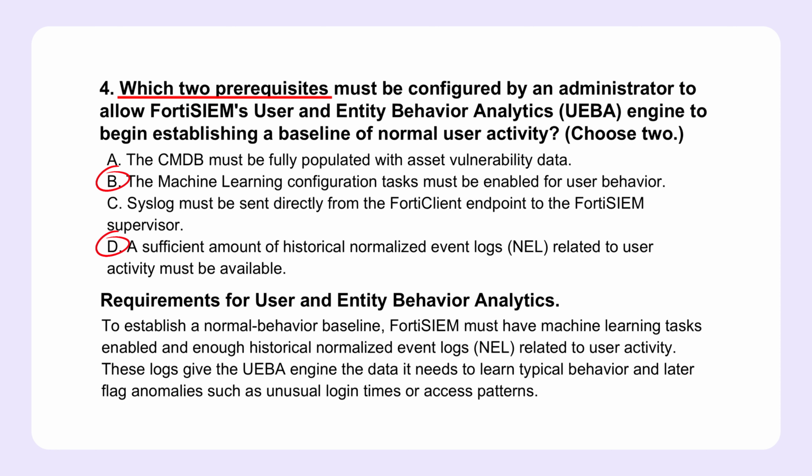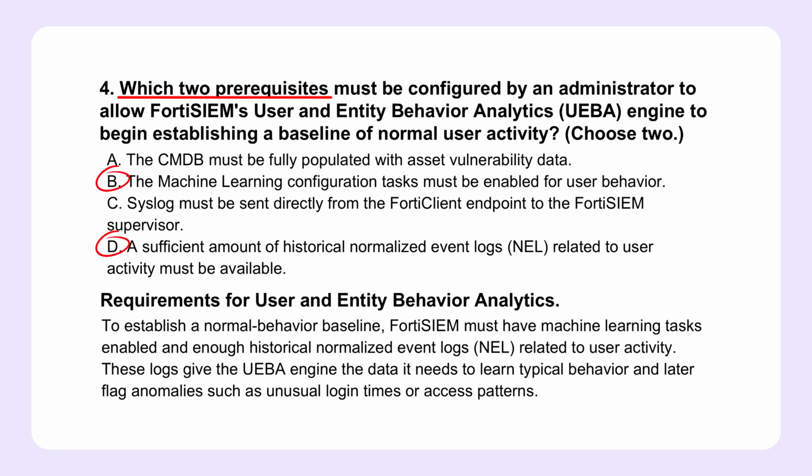Normalization basically means taking logs from maybe 50 different vendors, a Windows server, a Linux firewall, a Cisco switch, some cloud service logs that all speak different languages, essentially. Right, they all format things differently. Exactly. Normalization forces them all into a standard unified data structure, a common language. The system can't effectively compare your activity across all those disparate sources unless the data is first standardized into these normalized event logs, the NEL.